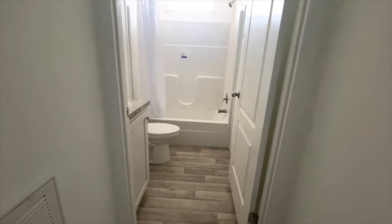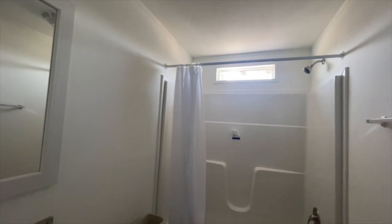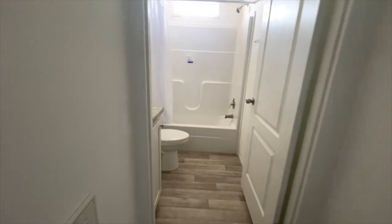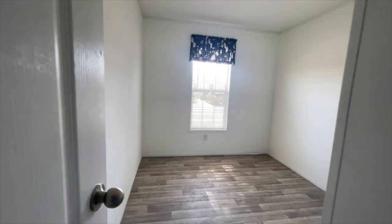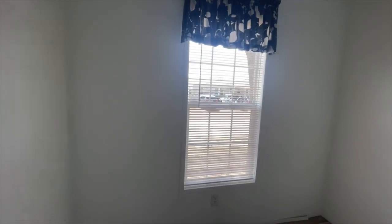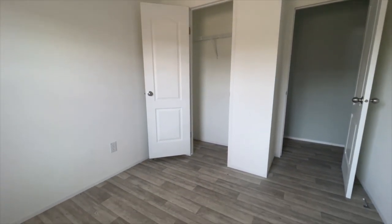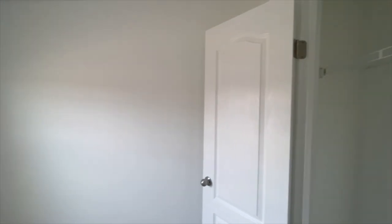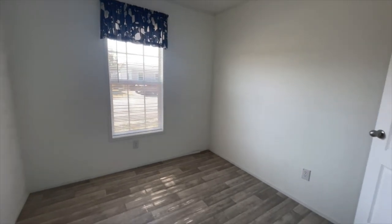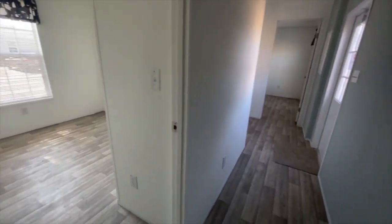This is the additional bathroom and has a transom window, which is always a plus. As with any other home at Titan Homes, the shower and tub is fiberglass, not plastic. That is a plus. Also, you have your second bedroom here, which if it was just me, it would be my office slash closet slash storage area, whatever I would need it to be. If I had a child, this would be a perfect room for a small child or even a growing one, because hey, we work with whatever we got, right? But you got your second bedroom right here, and it could be multi-purpose. It could be whatever you need it to be.